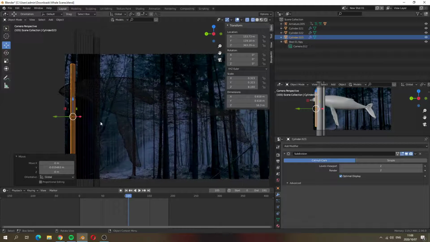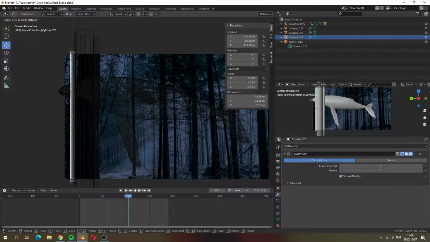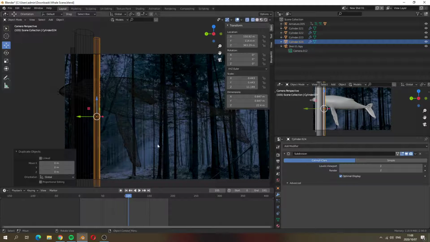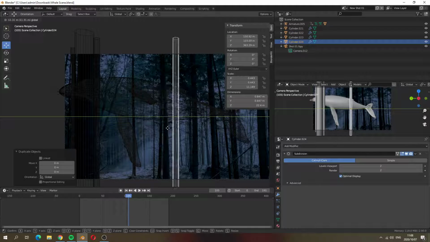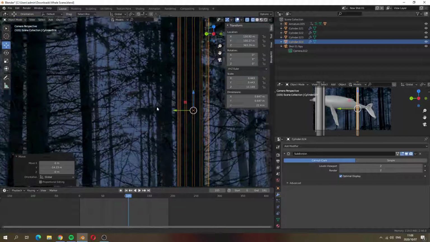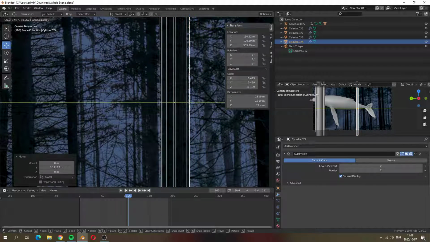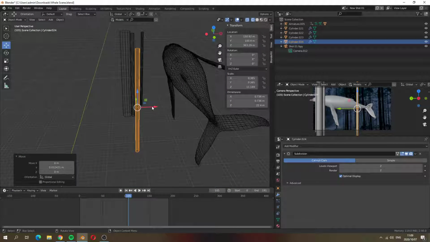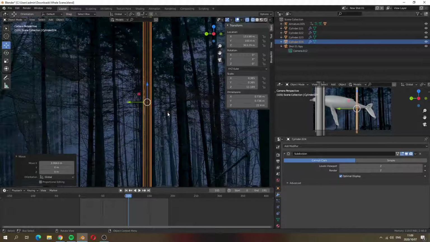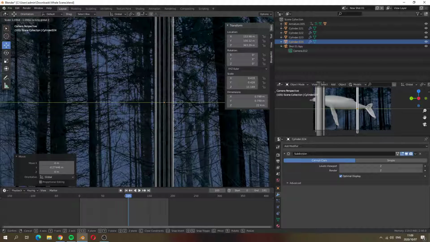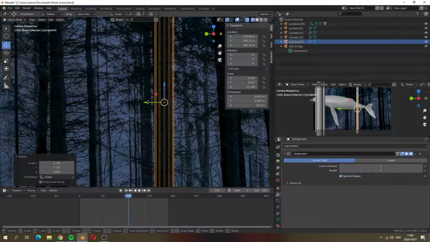Let's do some of the other side. Oh, that one I didn't Shift Z scale, so let's grab this one. Okay, so I'll have to line these up with all the trees that I possibly use. That's probably a little bit further back. Okay.